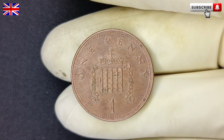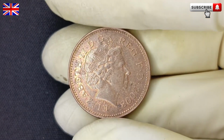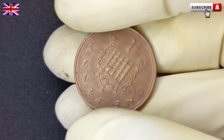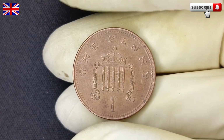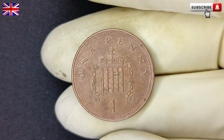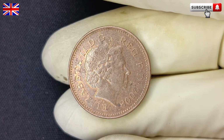On the obverse, Ian Rank-Broadley's portrait of the Queen had debuted in 1998 and remained until 2015. It was one of the more mature renditions of Her Majesty, reflecting her aging but unyielding presence. The lettering around her profile, Elizabeth II D G Reg F D, abbreviated the Latin, Dei Gratia Regina Fidei Defensor, by the grace of God, Queen, Defender of the Faith. These words, and the profile, made their way onto billions of coins, but only a tiny fraction were part of this unique, error-struck class of 2008. And in that error lies the intrigue.